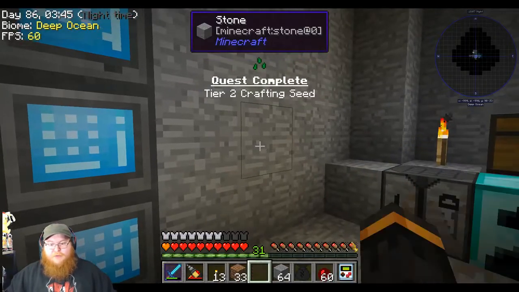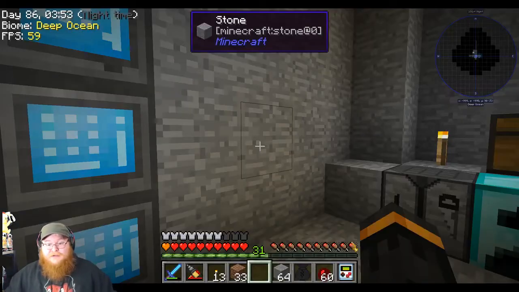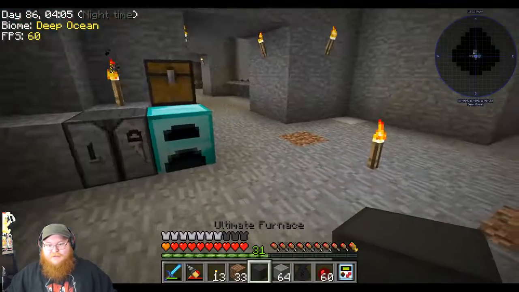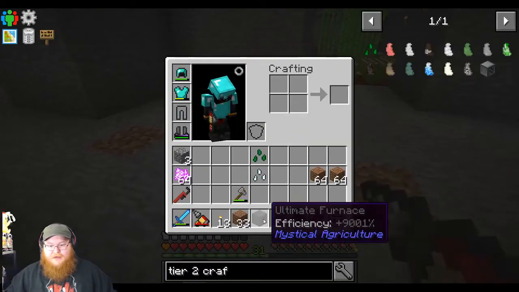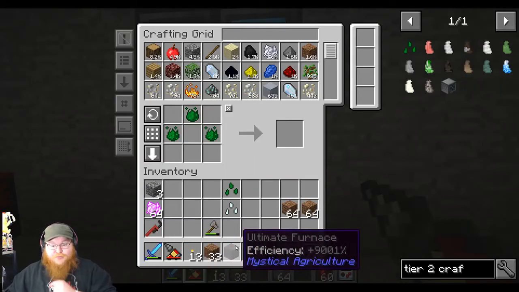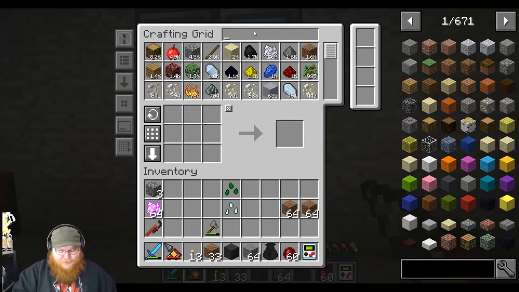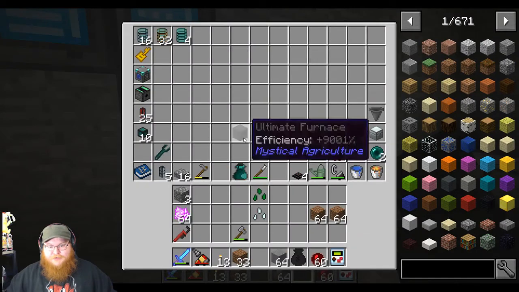Intermedium. Claim that reward. Ooh, an ultimate furnace! Dude! Ultimate furnace! There are no uses for that. Oh my goodness. We might actually use this bad boy, let me pick it up now. Yeah, might actually use this furnace as our auto-crafting furnace, because I heard the ultimate furnace is really, really good. Oh, that's plus 9,001. It's over 9,000! Oh, that's so cool. Now that we've got that reward, we'll work on that later. Let me put this in my bag. Yeah, you stay in there.